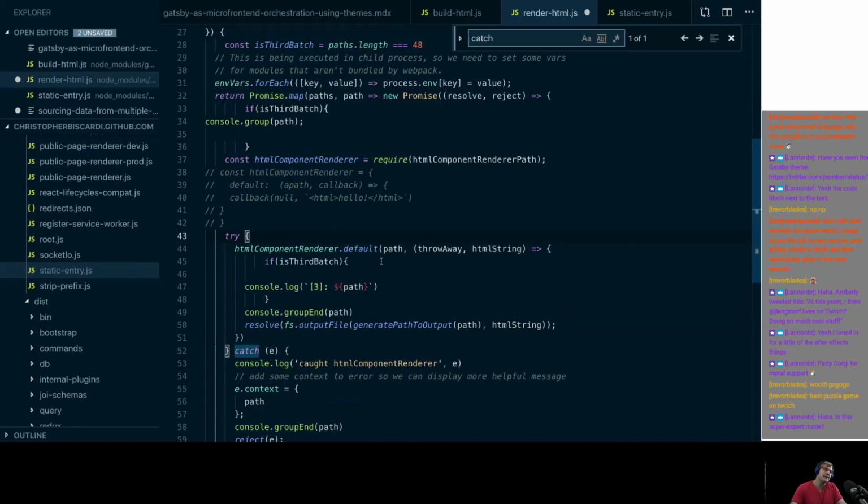HTML component renderer takes a path. I wonder if we can add a sneaky third to this. So I'm going to add a third arg, which is going to be the isThirdBatch, right?